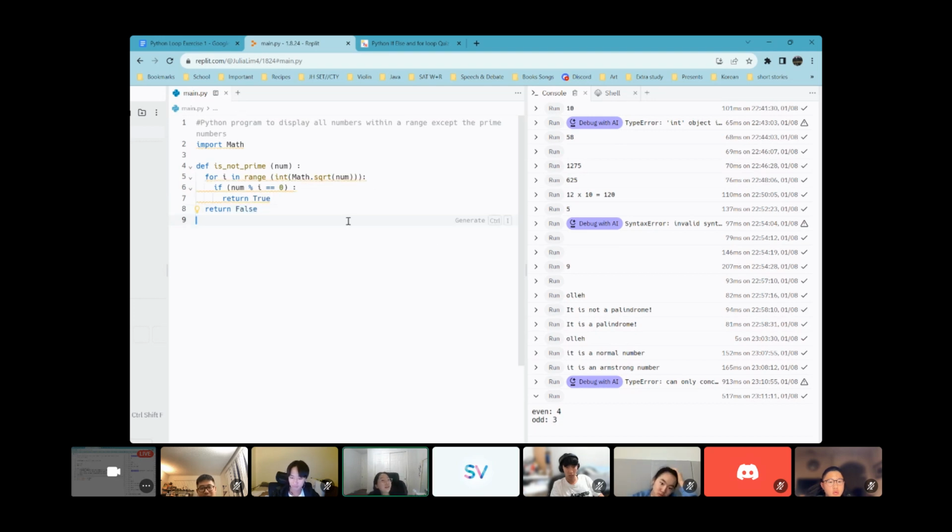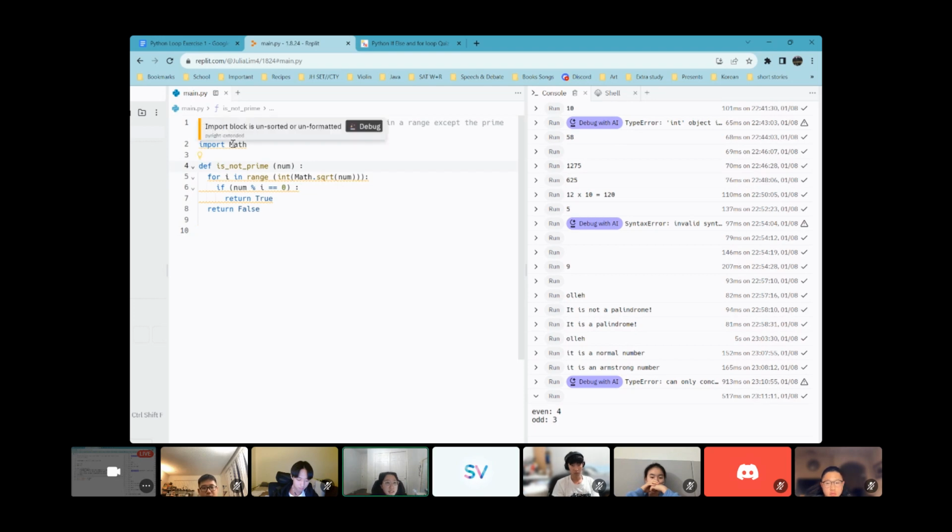Okay, let me explain to you a bit more about what this function does. It's gonna check if a number is prime or not. For i in the range till the square root of number, I chose to do until the square root of that number because there's not going to be a greater factor of num that hasn't already been canceled out by the lower factors.